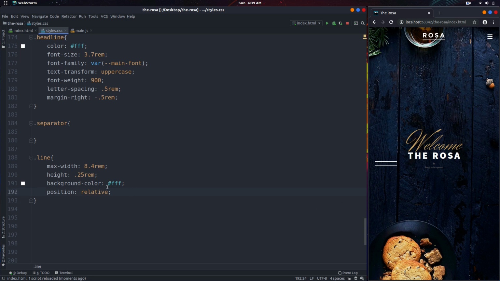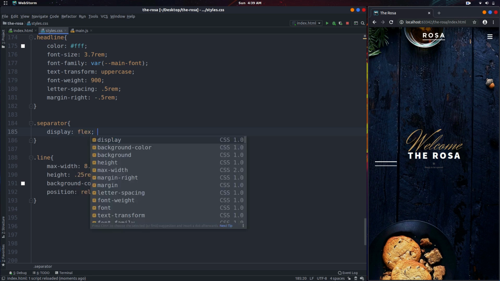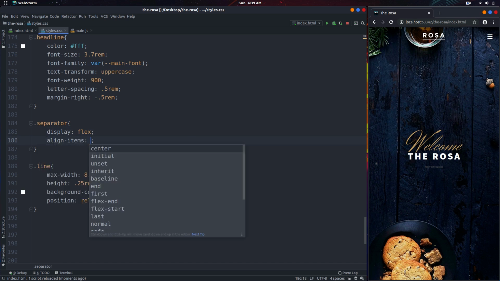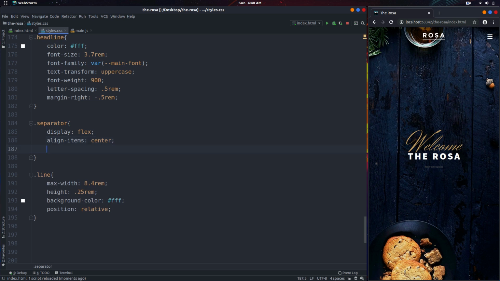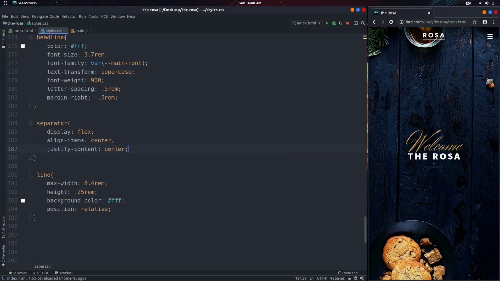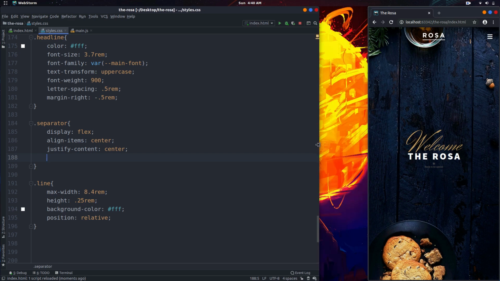And what I'll do now is go back to the separator, and I'll do a display of flex. For now, you can't see it, but once we do an align items of center and then a justify content of center, everything should be visible, and I'm not exactly sure why it's not showing up.